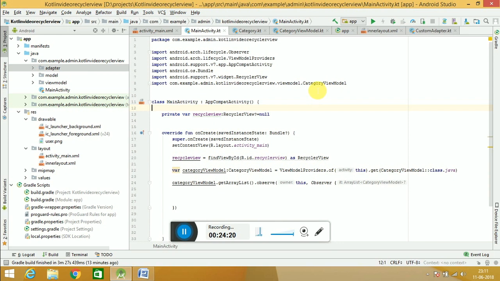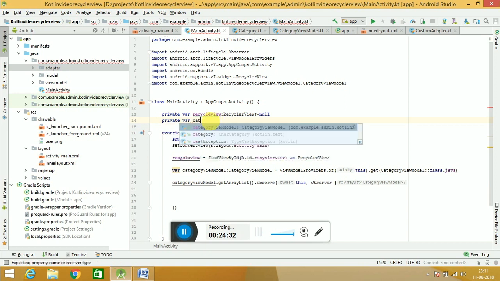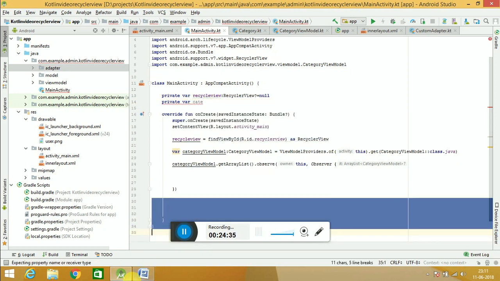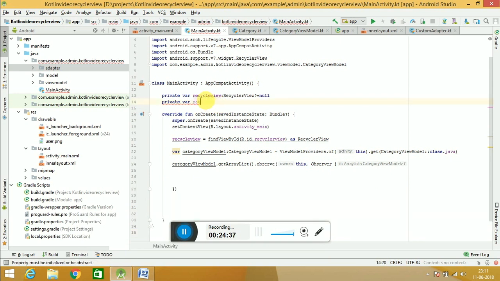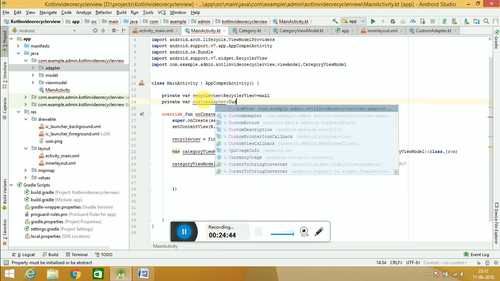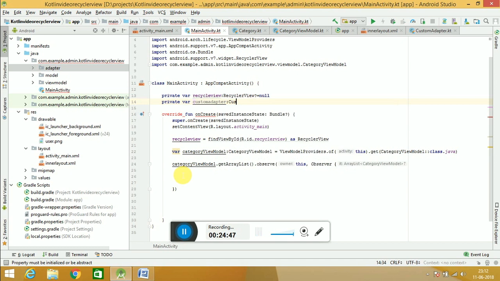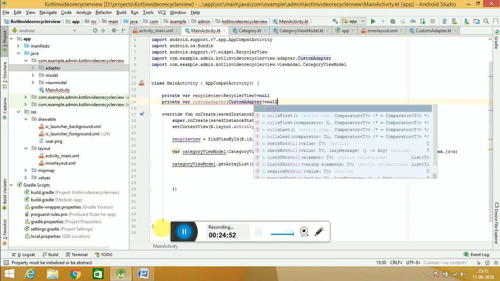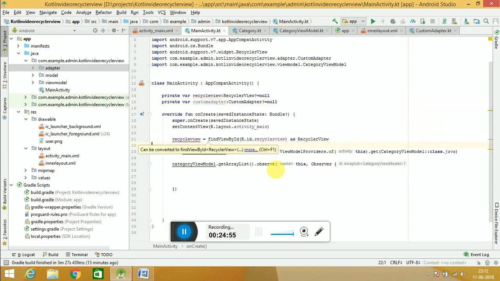All these things we have to call in your main activity. So what to do, private, this is your var category, okay, make it a custom adapter, and the same thing, initialize as a null.